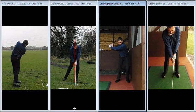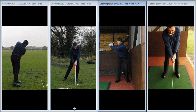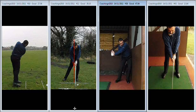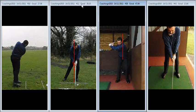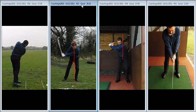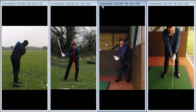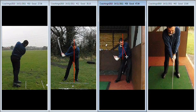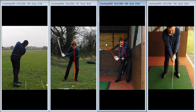So what you're going to do from there is move the hips forward. You can see the linear movement there now, and that is exaggerated, but that linear movement gives you the tilt in the spine. You may look like you dropped back, but if we put this line at the side of your head, you can see that as you start down the lower centre moves forward and the upper centre is much more stable. So everything is moving forward, but because the lower centre moves forward at a faster rate, we get the tilt in the spine and we get the retention of the angles in the right arm and the wrist.